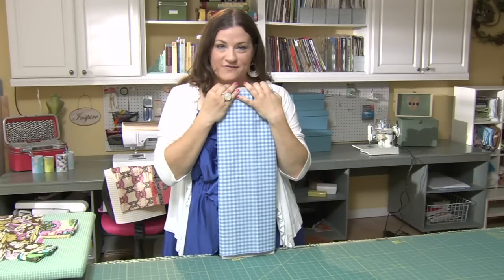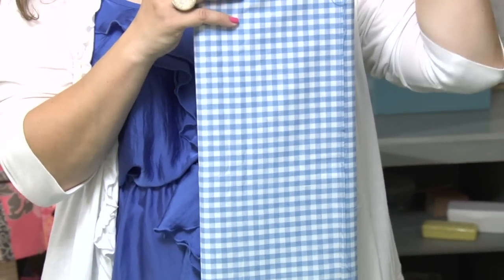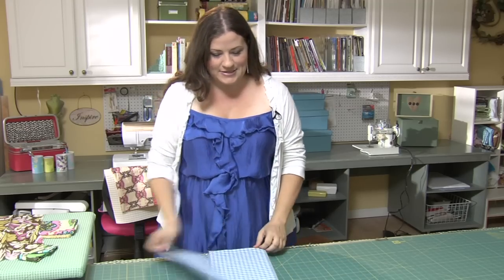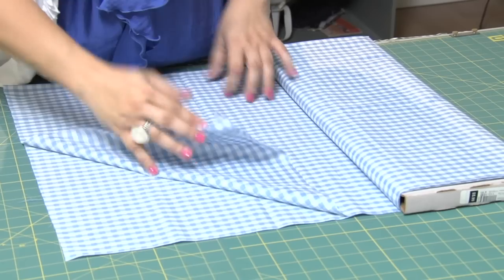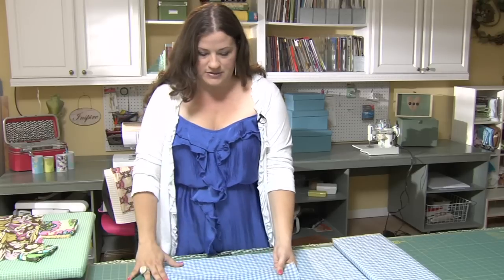When you're heading to the fabric store, you're going to see row upon row of bolts of fabric. This is a bolt of fabric — it is 44-inch fabric, and I know that because it is 22 inches tall. Others come out to 54 inches, so they're going to be slightly taller. They take about 15 yards of fabric, fold it lengthwise in half, and wind it on this bolt. So you actually get two layers when you have it cut.